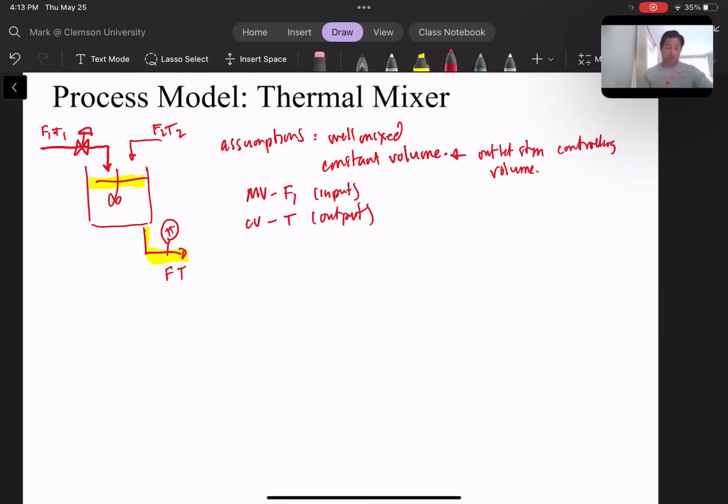We need an energy balance, or well, we could first do a mass balance. One thing that we know, because we have this constant volume, is that F equals F1 plus F2. And this is also the same as our mass balance, again assuming constant density. It's an okay assumption unless the temperatures vary wildly, but then again, we're keeping a constant volume. So volumetric flow rate out needs to equal volumetric flow rate in, but mass flow rates might vary a little bit.